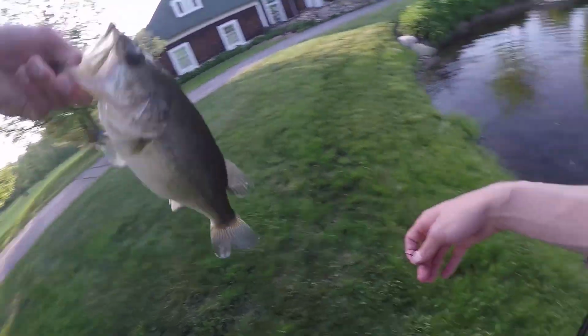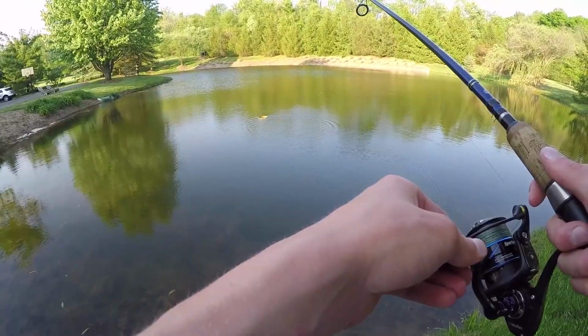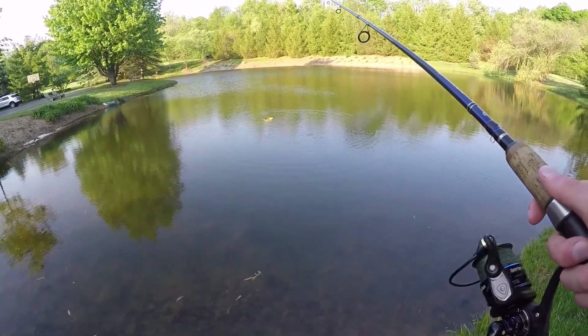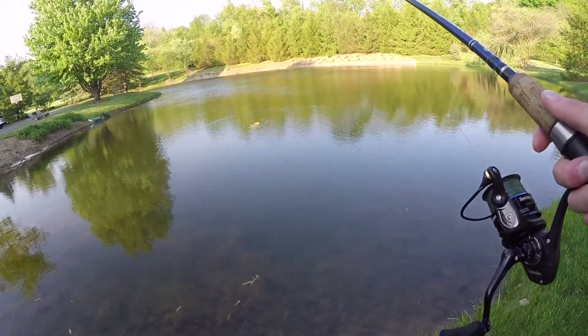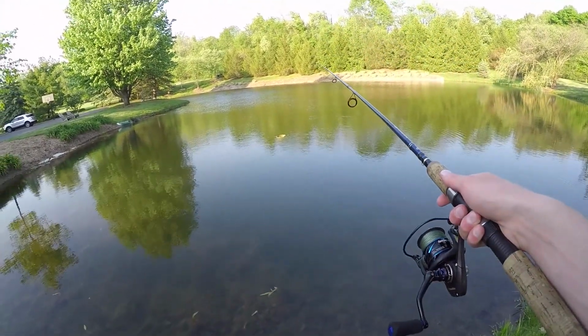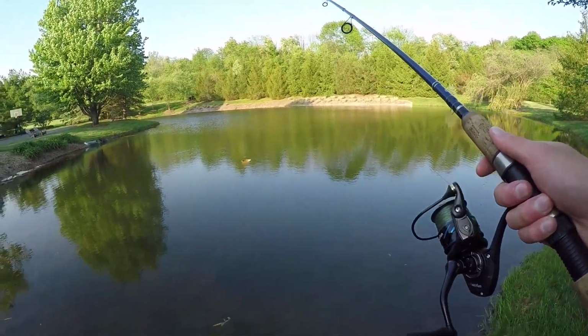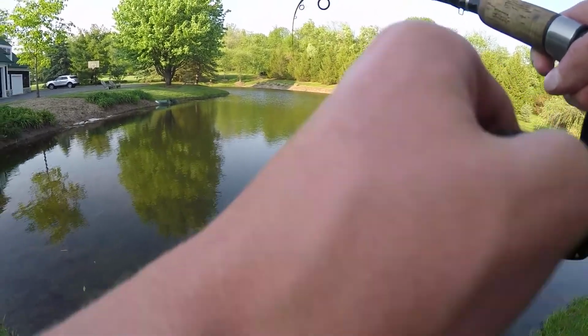Another good fish there. I see my worm sitting out there again. I mean, I'm not even working it. I was just flipping it in there and they were just biting it. Now it has kind of slowed down here just a little bit. Probably because I caught all the dang fish. This pond ain't very big. Just kidding. There's another one.